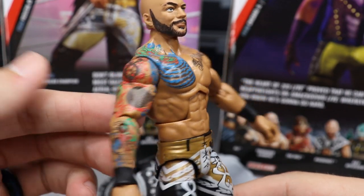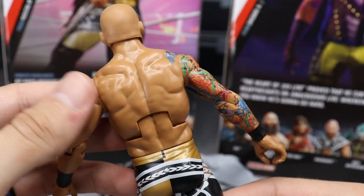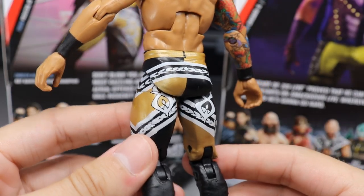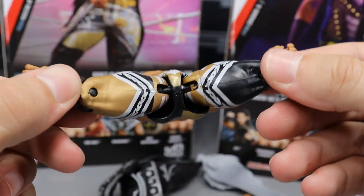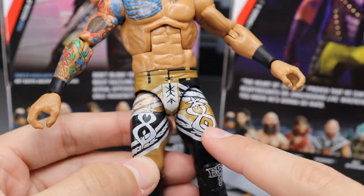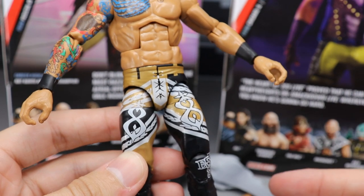You got his black wrist tape on there. All of his tattoos look good. No complaints there. Back looks great. Going down into the tights, there is an issue here. First of all, he's not on ball joints. He is on, I think, Christian lower legs from the crotch down, and them making it that way made him way too tall.